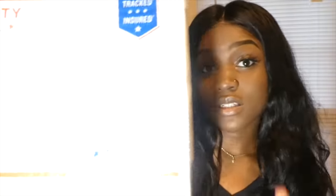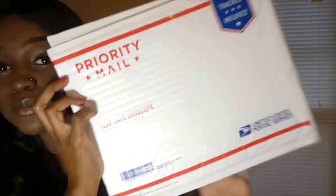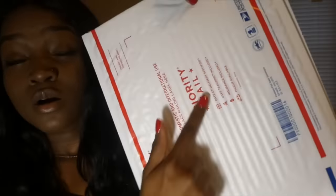Packaging comes from the United States Postal Service, and you get a box full of padded envelopes like this. I hope you can see it. Anyway, you just print out a label, whether you do it on their official website, on your website through your back end, or on PayPal. I do all of my shipping labels through PayPal because it just makes it so much easier.